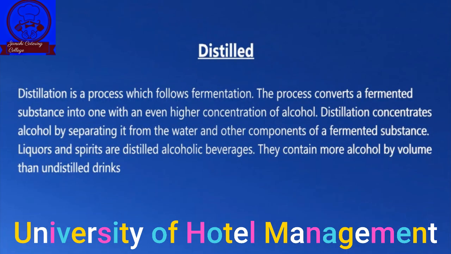Distilled. Distillation is a process which follows fermentation. The process converts a fermented substance into one with an even higher concentration of alcohol. Distillation concentrates alcohol by separating it from the water and other components of a fermented substance. Liquors and spirits are distilled alcoholic beverages. They contain more alcohol by volume than undistilled drinks.